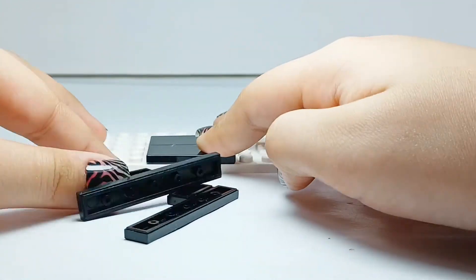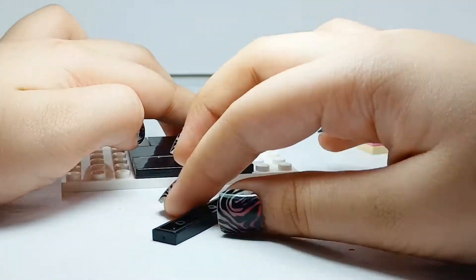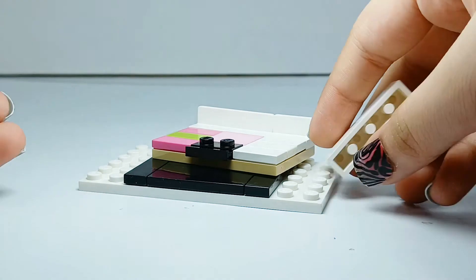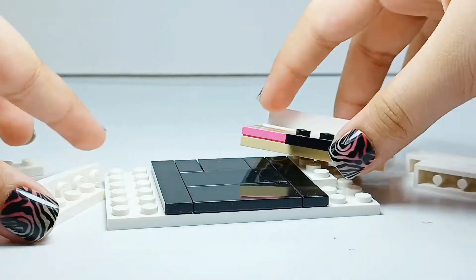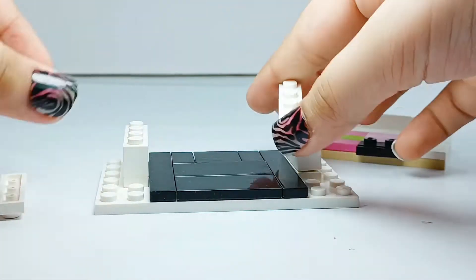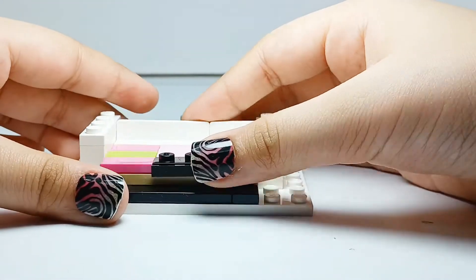I'm using black and this one goes here. I'm not sure what I want the range to be, but I think this is pretty smooth. There we go. So how do I want the top? A 1x4 flat piece, another one, and 1x4 pieces, and this one. I hope it's high enough.